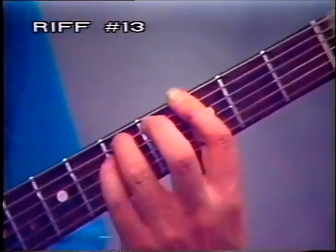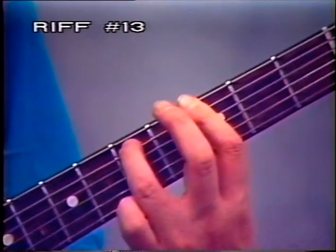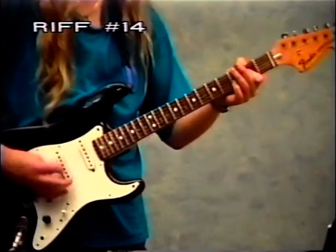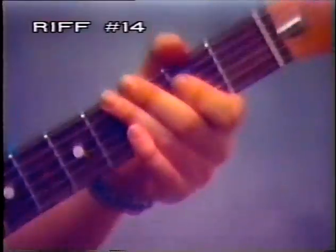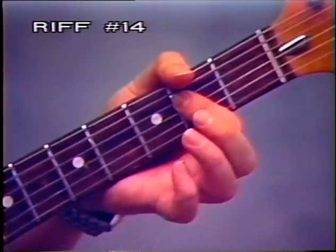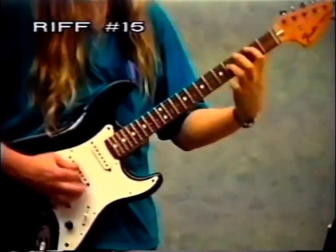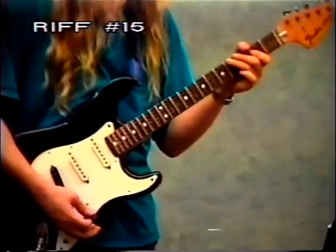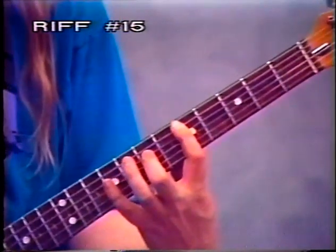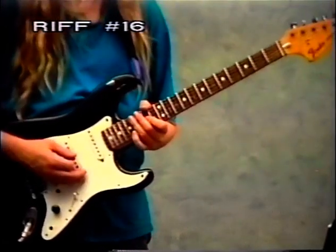Once again. Riff 14. Once again. Riff 15. Once again. Riff 16. Once again.